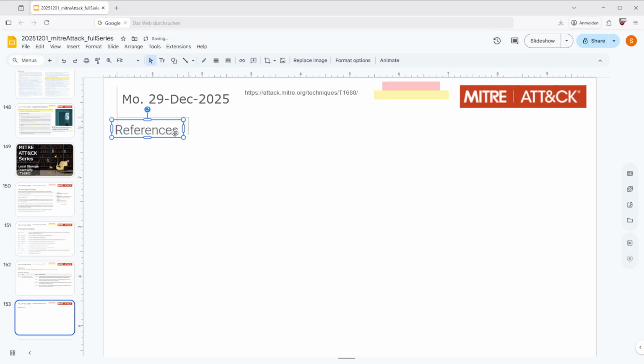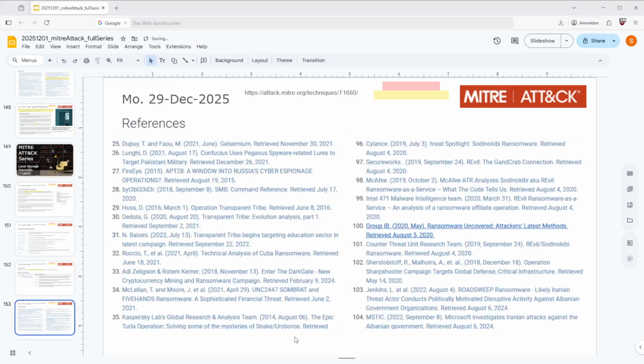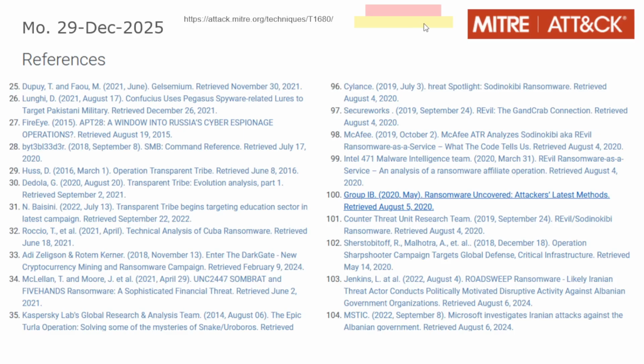Let's take the references somewhere from the middle, like this, starting at 25 and ending at, yeah, maybe like this. Yeah, that looks good. So let's take a look at some of these references in reading mode as usual, and let's see what we can find here.